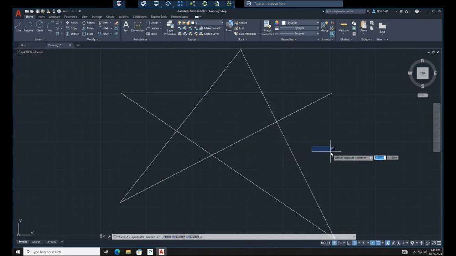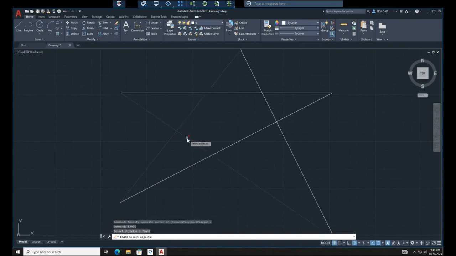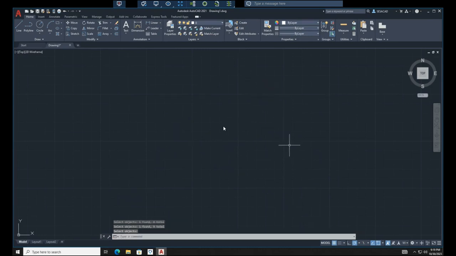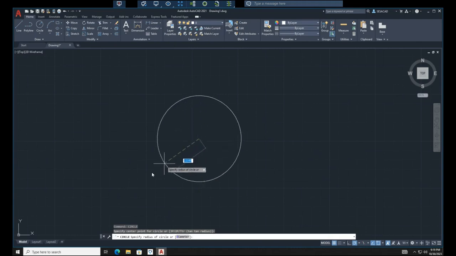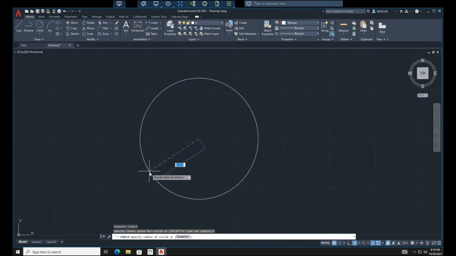So just like in AutoCAD Web, if you want to erase something, you will click the erase button, or in AutoCAD Desktop, you will just type in ERASE, press enter, and then simply select each object you want to erase. And once all of the objects have been selected, you can simply press enter, and it should erase the object for you. So again, if you want to make a circle, type CIRCLE, enter, pick the center, drag your mouse, or type your number, and then you would have a circle. If you want to erase that, you can simply erase it again.